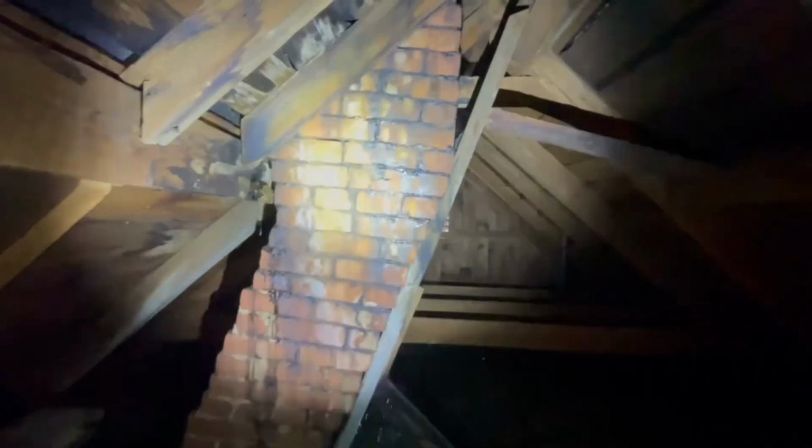Okay, we're in the attic here, and this is what the chimney looks like. You can see it is on a steady lean. It goes over feet, which is not okay. But it's what we're working with. So this is how they built it, and we got to deal with it.